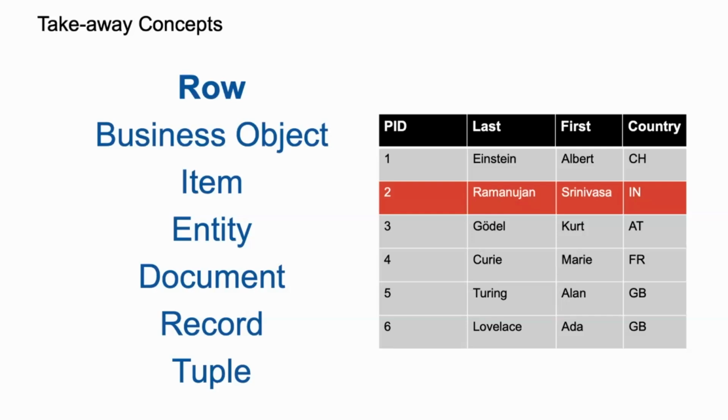My favorite one is business object. Like, this is what the business people call it. When you have business people who deal with databases, they just call it business objects. So a table is a collection of business objects, right? All right, but if you hear that, you will know what it is, right? It's basically a record, a row in a relational table.